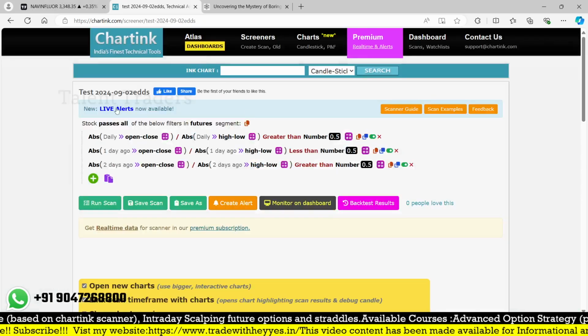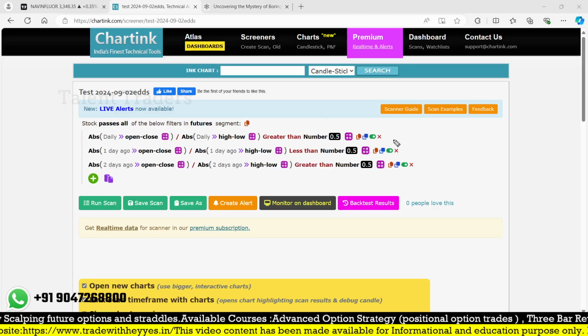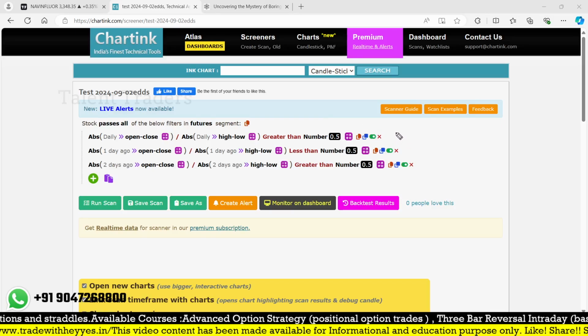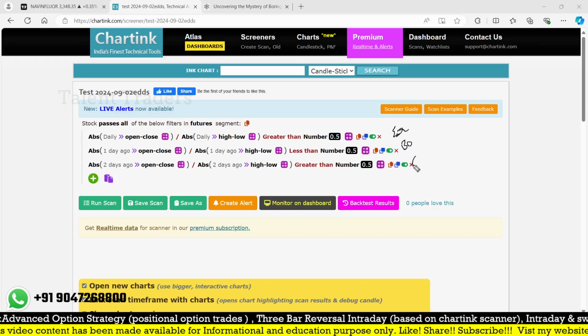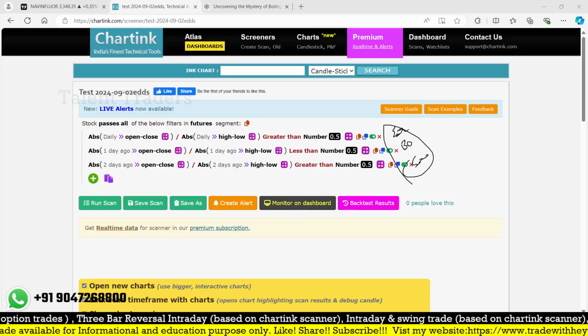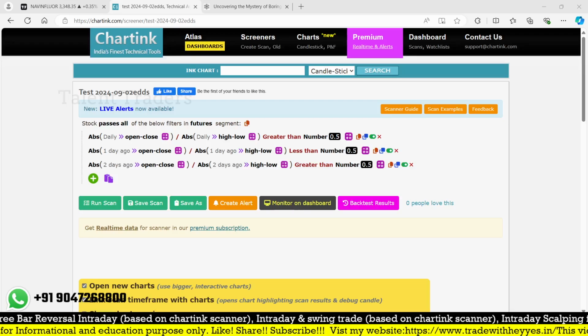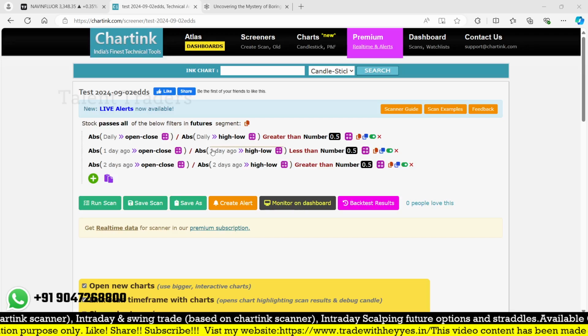Okay, so let me start. This is the base criteria, the pattern which we are going to take. This would be a boring candle, and this would be the explosive candle. By using this boring and explosive candle, although not all the times the boring and explosive candles may happen, based on the daily time frame we are going to take an opportunity.